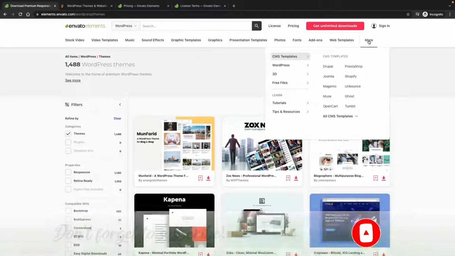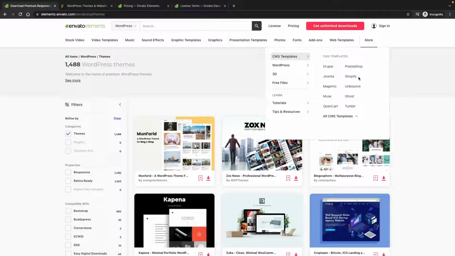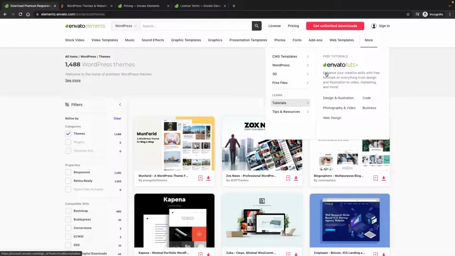So that's a relevant part of their catalog as well. Next, you have some 3D files, and lastly, you have also tutorials. That is, you have access to all the tutorials and video courses of the Envato Tuts Plus platform, so you also have a catalog of learning resources.